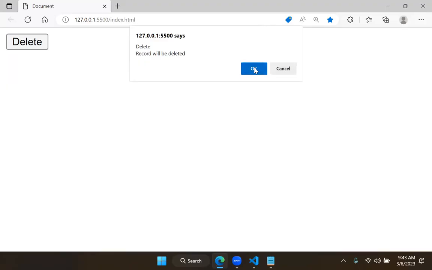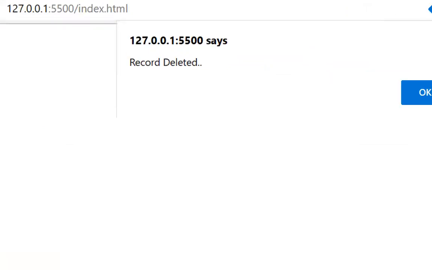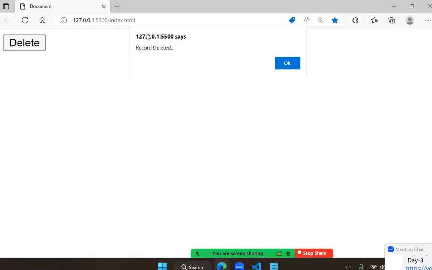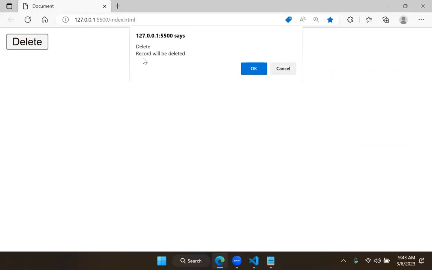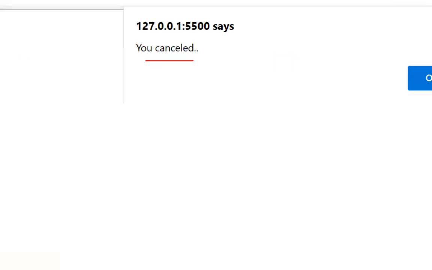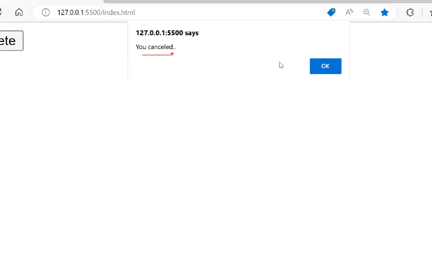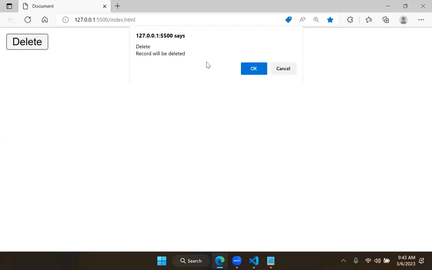Now when I click on OK, it shows a message, record deleted. And I click on cancel. I click on cancel, it says you cancelled. That means for OK one work we've mentioned, and for cancel another work we mentioned. That is managed with confirm.